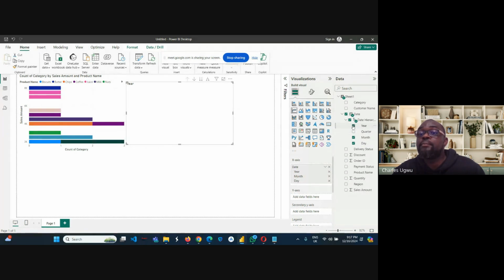And then let's take sales value to y-axis.